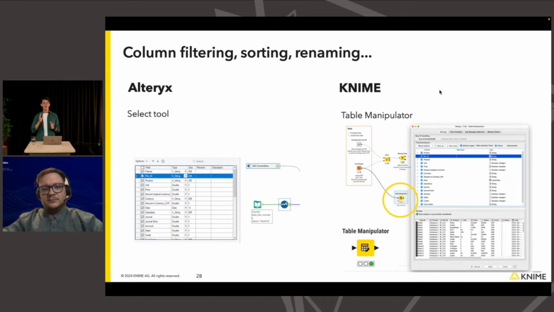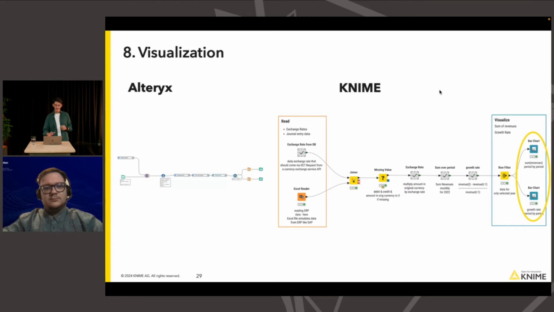Exactly. And now we're actually at the point where I was busy explaining. Now that we've built the workflow and calculated the growth rate, there are a couple of options that you can do with your new data table. For instance, you can filter it, and a typical thing people like to do here is to visualize, to see if there are more insights that you can get from it. So we are now completely on the right-hand side of our workflow.